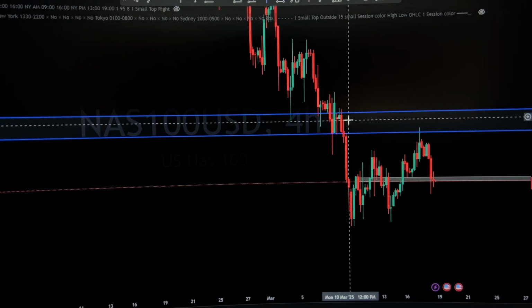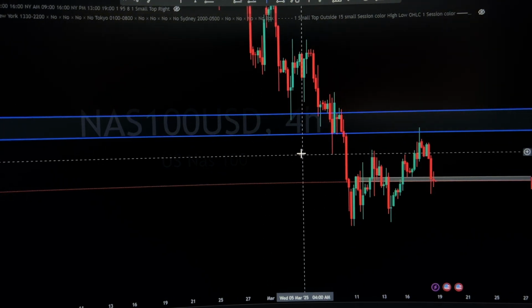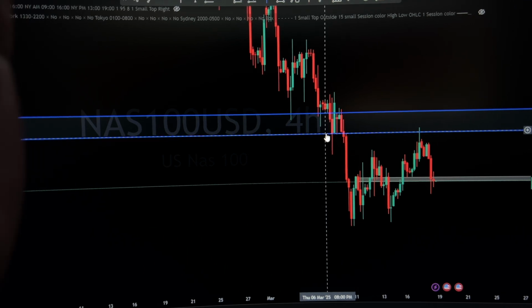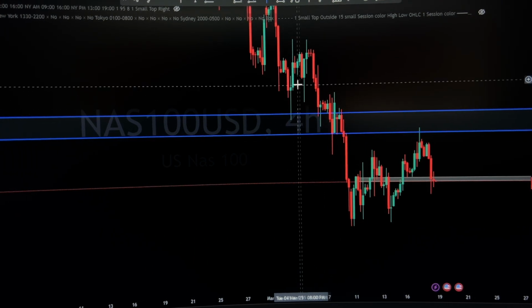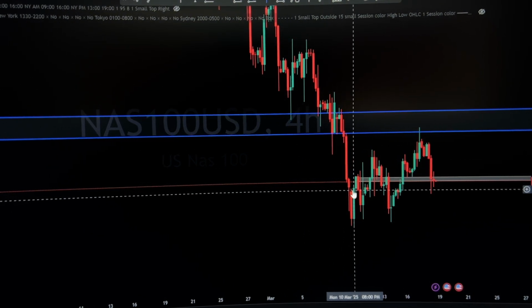As you've seen in my previous video, I mentioned this is not a very valid order block. I leave my old mark-outs, especially when they're recent like this, because I use them for confluences later. I've said this multiple times, but we did see price react off of it. So we did buys over here, and we used it for a second analysis, but we ended up losing the trade. As you can see, price broke to the downside.